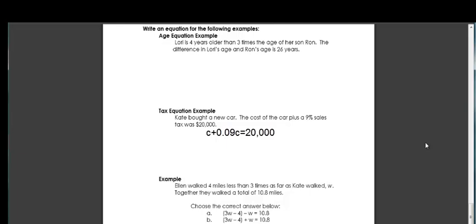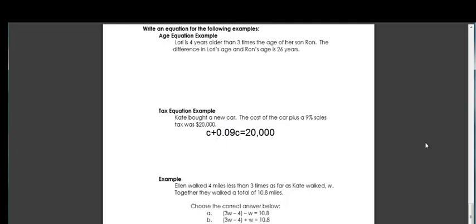We have the cost of our car, then we have to take 9% of that and add it to the cost of the car in order to get the $20,000. So hopefully that clicks, because I know we buy more groceries than we do cars. So we do actually see this. Okay, let's go ahead and work the problem out just in case.